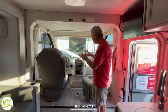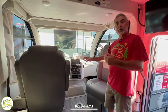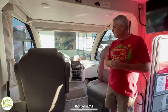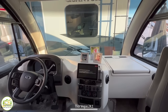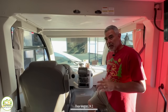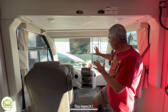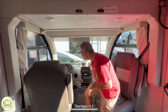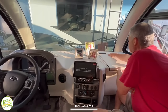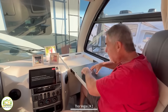Here at the driver's cab area, we have some nice big comfy captain's chairs — both seats swivel around to face into the rig, so friends or family can be comfortable seated here. This is on a Ford chassis with a gas motor. We have a gas motor in our Class A motorhome and we just took it through the Rockies — our motor powered us over those mountains no problem. There's also a really nice big windshield with no impediment to the view, which is one of the best features in a Class A motorhome. The driver's side setup is very simple, everything reachable and convenient.